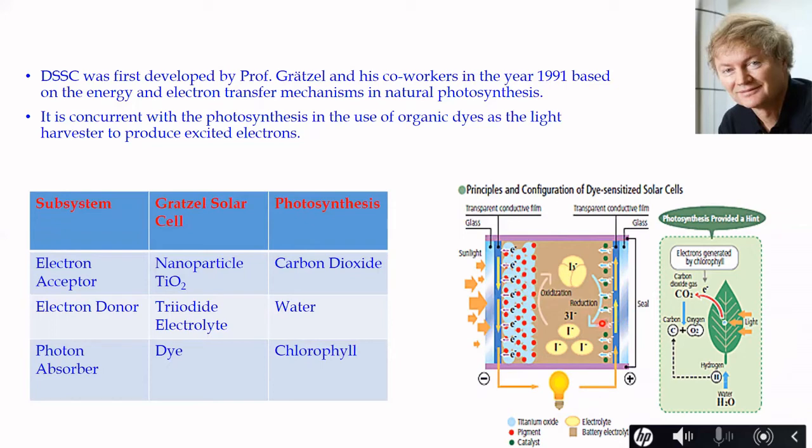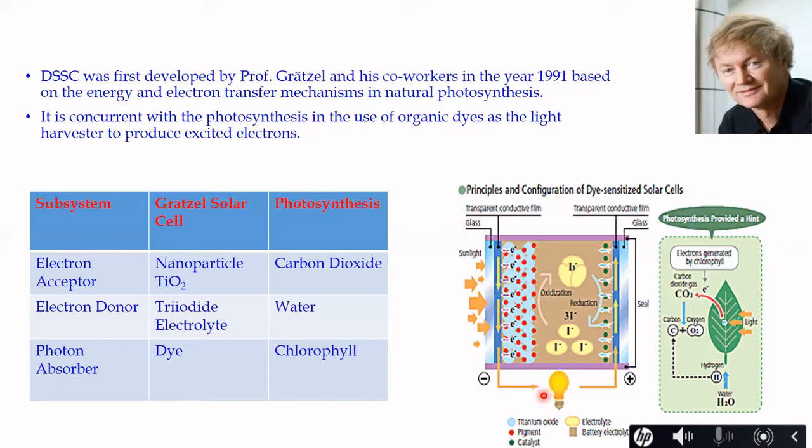Here, the mechanism of the dye sensitized solar cell is that the dye absorbs the photon from the sunlight and ejects the electron. The electron travels through the TiO2 and reaches the FTO glass plate, and then it travels in the outer circuit and is utilized by the source.